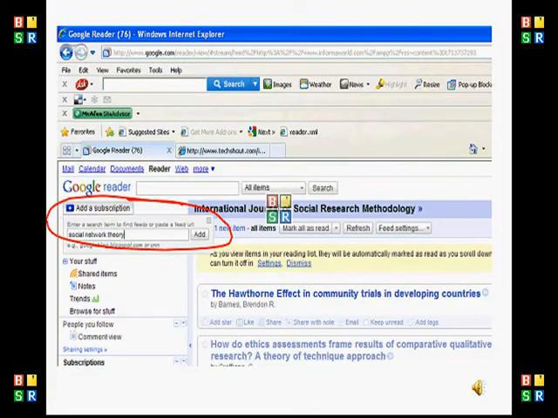All that is required is a subscription to the necessary sites. You click on Add Subscription, copy the URL of the important site into the space provided and click on Add. Or you can simply type a keyword into the space, click on Add, and a list of relevant sites will appear where you can select which ones to subscribe to.